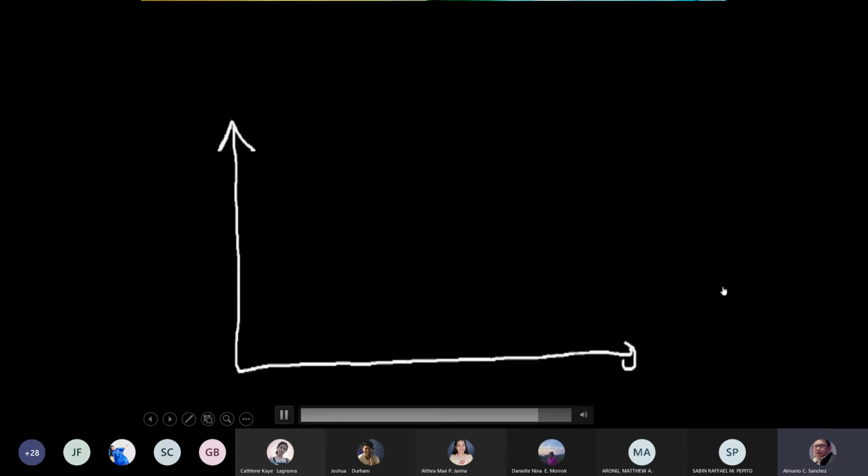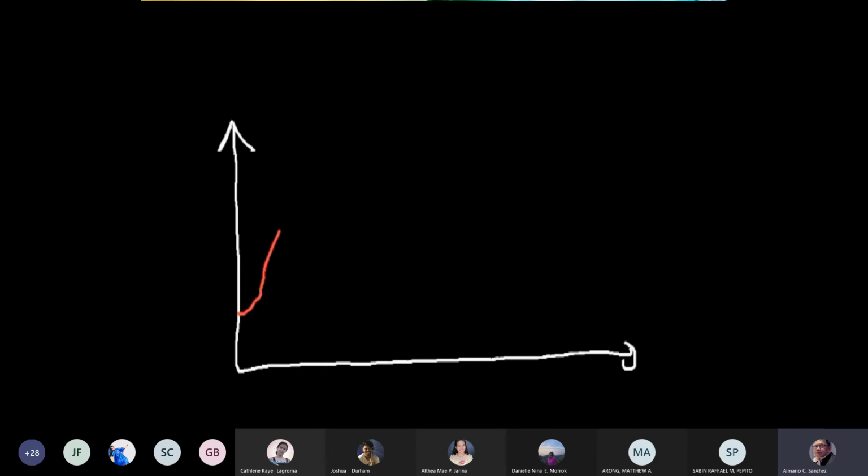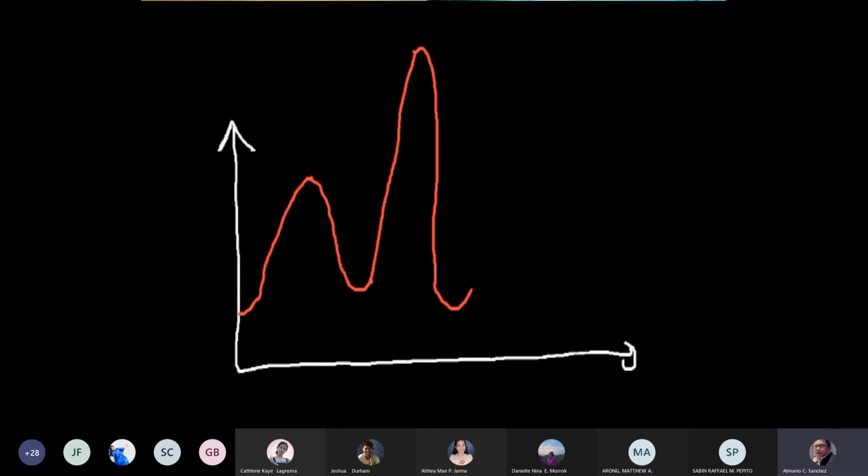Okay, so let's be careful with this. So overall, it's endothermic. And we said the first step is an endothermic step. So let's draw something like this. The second step is the rate determinant step, and also it's going to be exothermic. So it has to be very high if it's going to be the rate determinant step. If it's exothermic, it has to be lower than what it was previously. Now the third step is endothermic, and it's endothermic overall. So this has to be higher than the reactants.